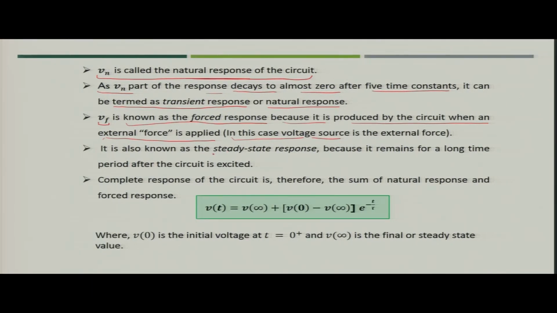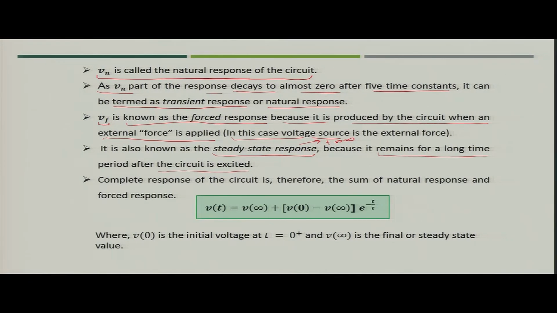We also call this the steady state response, because it remains for a long time after the circuit is excited. That means this response is the value of either the voltage across the capacitor or the current through the inductor after a very large time delay, say time t tends to infinity. In that case, this is nothing but the steady state response of the circuit.